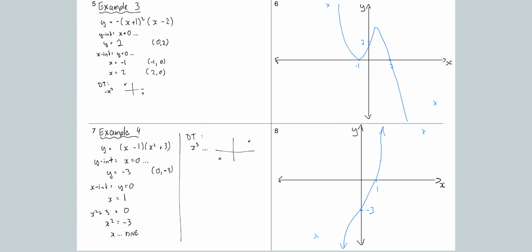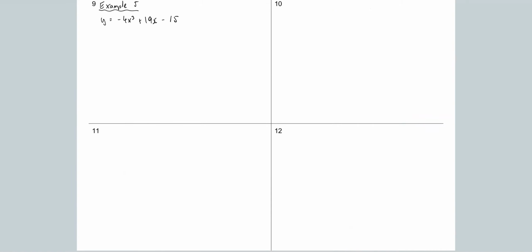And that's basically it. So there's a fifth example I've got over here, example 5, y equals negative 4x cubed plus 19x minus 15. It isn't easily factorizable. If it were, you could just factorize it and do the same as you did in example 2 from the previous video. But we're going to use example 5 to graph this using a GDC and work out the critical points from there, including the turning points, just for the sake of it. So I'll stop this video here, and the next video will be a skills lesson in using your GDC to graph a cubic.